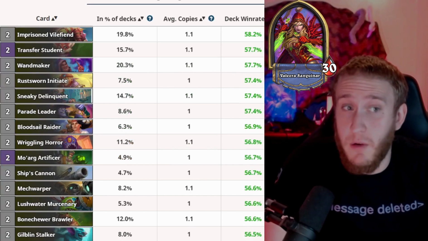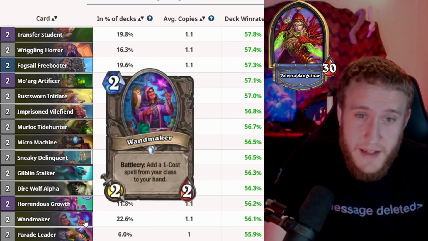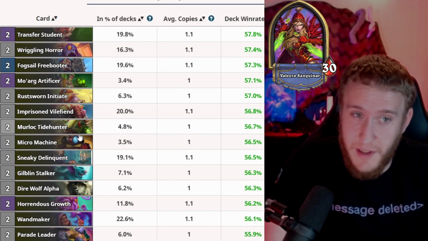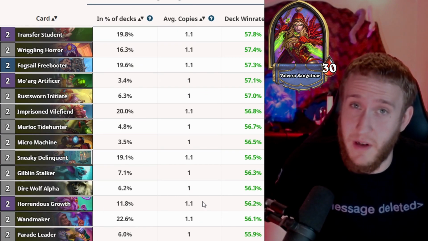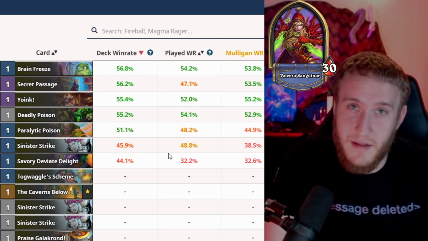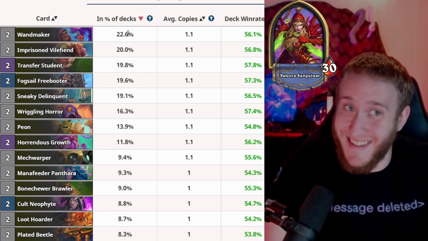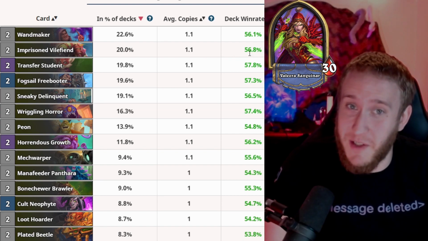We can check out the overall win rates here, and if you sort by Rogue, you can see Wandmaker is way down here, below Horrendous Growth, and even Direwolf Alpha, a bunch of not even super premium 2-drops. It just is not performing very well in this class, and I think for a pretty clear reason looking at these data points. However, in spite of that, it's worth noting if you sort by deck percentage, it's still by far the most popular 2-drop above cards that are performing much, much better than it.